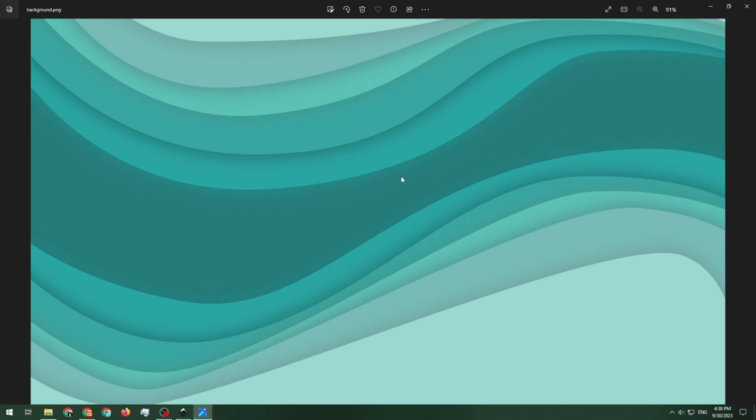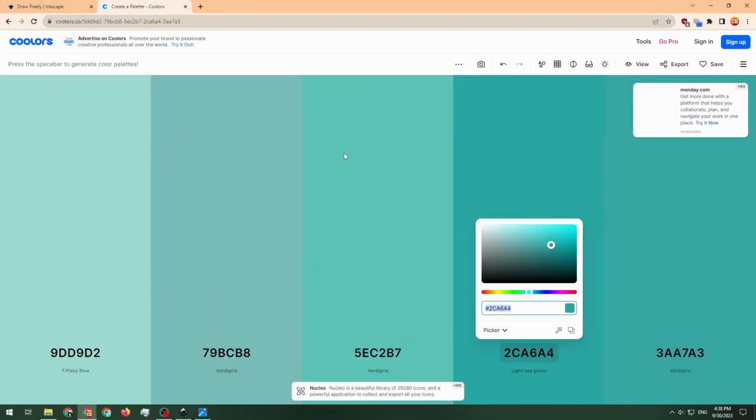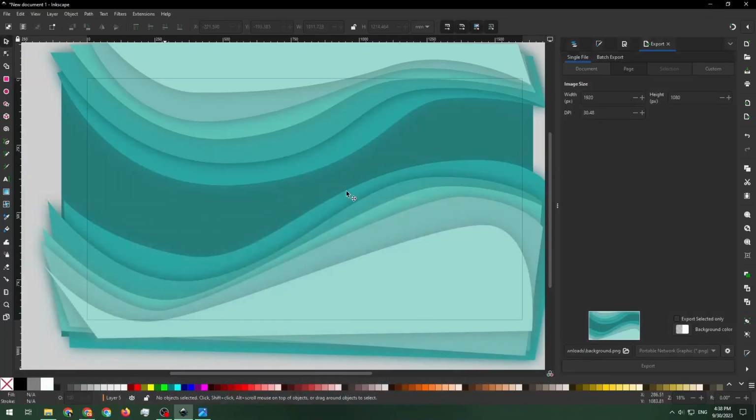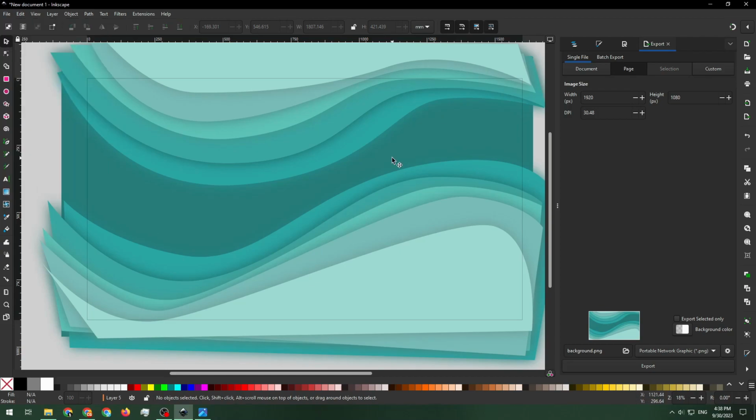So yeah, this was just a quick tutorial showing you a couple of skills in Inkscape that can create you a really nice looking wallpaper. And the great part again is that you can customize this to your heart's content. You can pick new colors and make new variants. And then you can even change the aspect ratio without affecting the quality, just by pushing around these objects here, which are totally customizable, and then changing the document properties. So yeah, I hope you enjoyed and hope you guys can make some awesome wallpapers of your own.